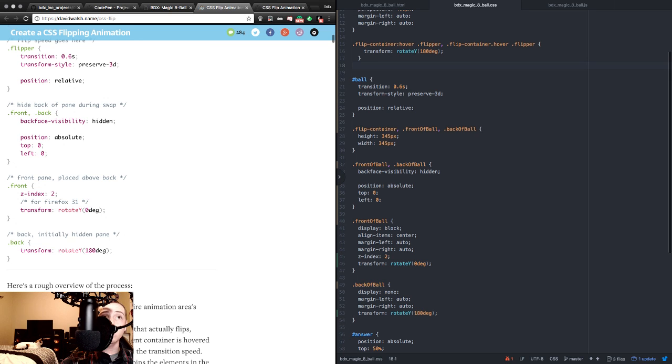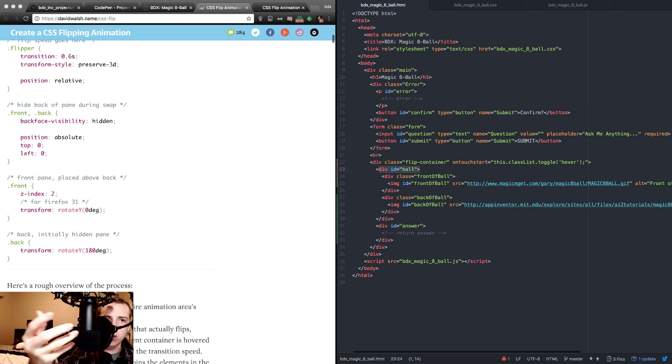Anyways, since we had only the image elements, and it wasn't working with just the 2 image elements and the single ball div, I added in the primary container, the flip container, to house everything.